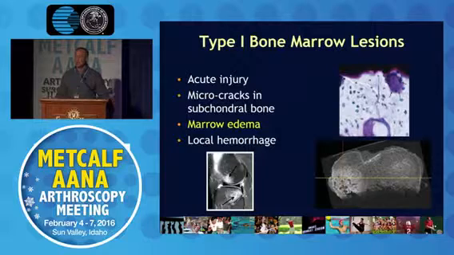First is the, quote, bone bruise. This is the type 1 acute injury where, if you look at this under the microscope, there are actually cracks within the trabecular bone. You also see edema surrounding that area of bone, and you see areas, again, of fissuring and cracking of the cancellous bone. So the key component about type 1 is marrow edema and local hemorrhage. And a case in point is the bone marrow pattern of an ACL tear.